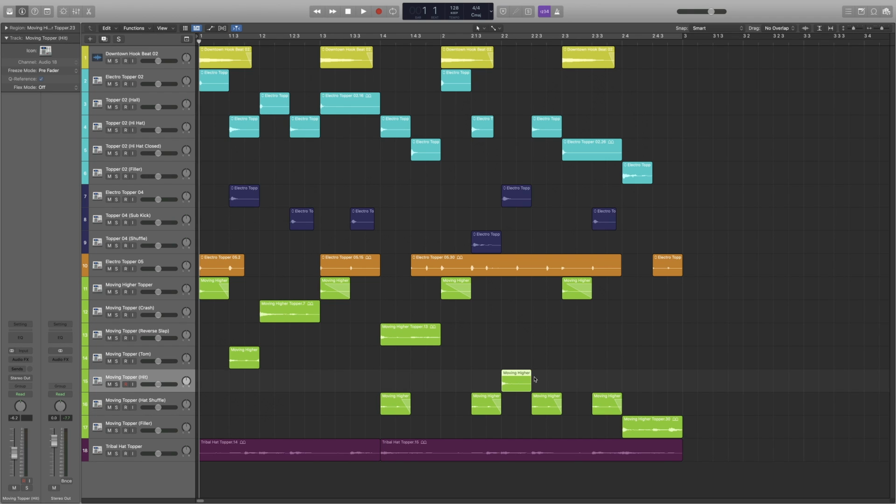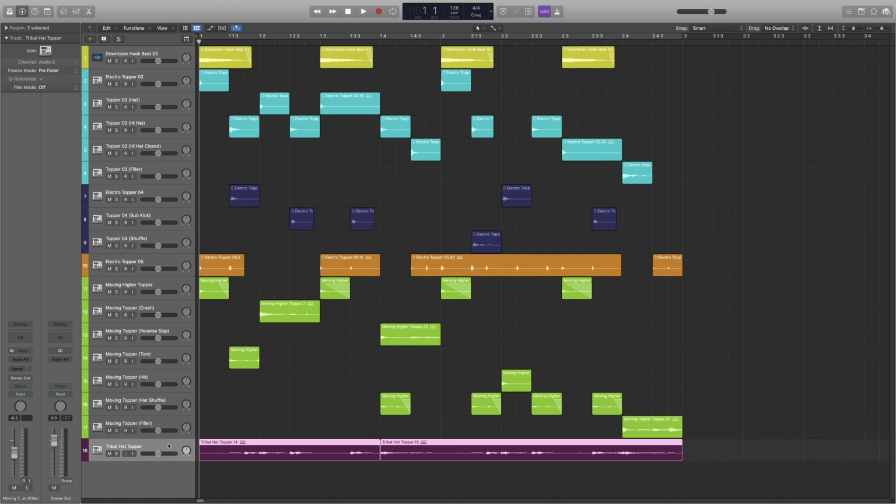And then we also have a very distinct hit that also occurs once every couple of bars. Then we have this nice little shuffle sound that is kind of a shaker sound, but really sounds more like a hi-hat. And then also another filler there. And then our last track, the tribal hat topper. I really do love the uniformity of the sound. I think it's really just one instrument, so I do feel any effects could be applied to all of this instrument effectively.